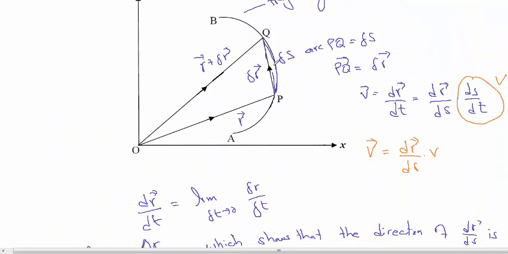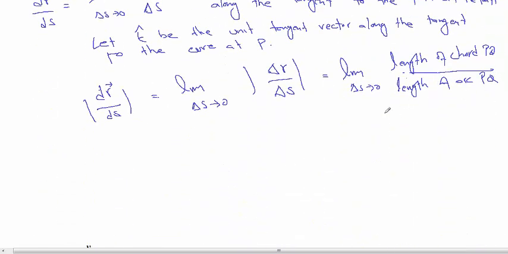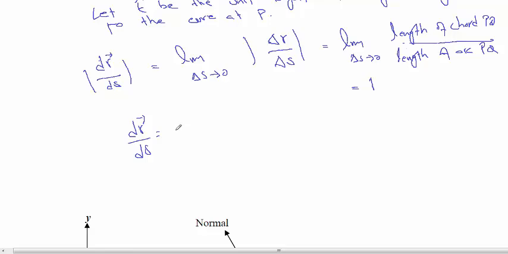अब जब हमारे पास ये del s कम से कम होगा, अप्रोच कर रहा होगा 0 को, दैट मीन अगर हमारे पास Q यहां पर होता तो ये हमारे पास कॉर्ड होती और ये हमारे पास आर्क होती। इन दोनों की जो लेंथ में फर्क है वो इसकी निस्बत कम होता। उसके बाद अगर हमारे पास ये पॉइंट Q यहां पर होता तो इस आर्क और इस कॉर्ड के बीच का डिस्टेंस मजीद कम हो जाता। इसी तरह जब ये del s अप्रोचेस टू 0 होगा तो हमारे पास दोनों की लेंथ बराबर हो जाएगी, which means this should be equal to 1. Now the vector is all about the direction and magnitude, so इसका magnitude हमारे पास 1 है और direction हमारे पास इसकी unit vector t है। So this is equal to unit vector t.